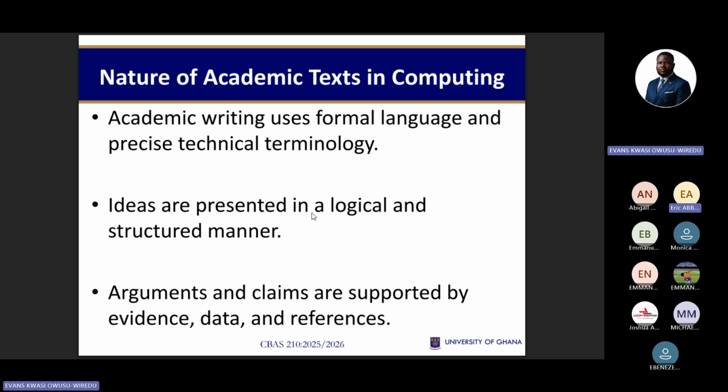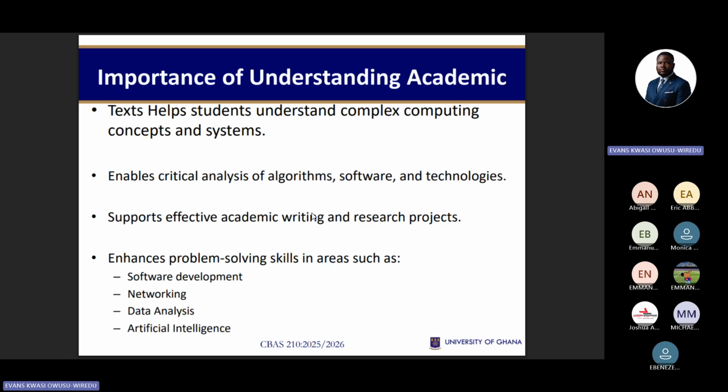So what you know is scattered in your mind. So you look for the referencing, the sources, and so on and so forth, and then you make meaning of it based on what is happening in the environment, and then you use it to solve a problem. And that is where the academic writer begins to solve problems. Arguments and claims are supported by evidence. These are the characteristics of academic writing. They are not entirely different from each other. So you can pick the features of academic writing and use it to do academic texts, and then you're good to go, because these are the same things, but you just need to frame them well. Importance of understanding academic.